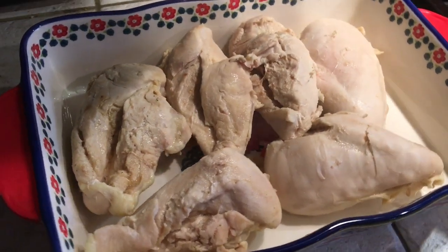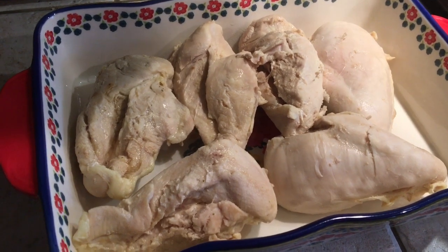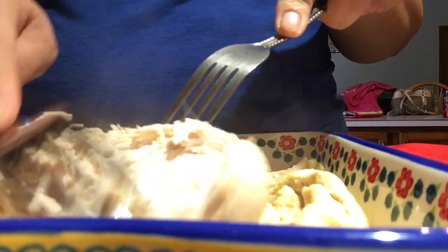Okay, so the chicken is done. I'm going to take it out. I'm going to put it in this lovely dish. There's a total of 6 chicken breasts, but I'm only going to be using 3 chicken breasts for this recipe. You can use the other chicken breasts for something else the following day or whatever.